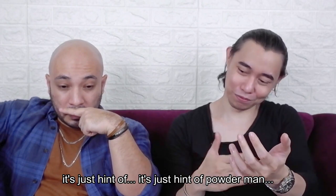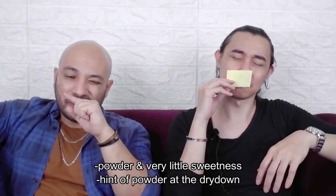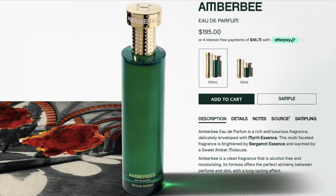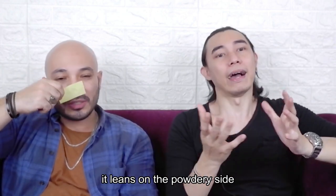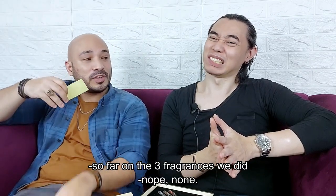And this is just a hint of powder, man. Powder and a little sweetness. Hint of powder at the dry down. This one is the 3-hour mark for the dry down. So we have... Yeah, it's basically it. Amber. A bit like honey on the dry down. And powder. Leaning into powdery. Again, it is very linear. Yeah. Nothing challenging. No journey. So far, out of these three fragrances, it's a nope. None.